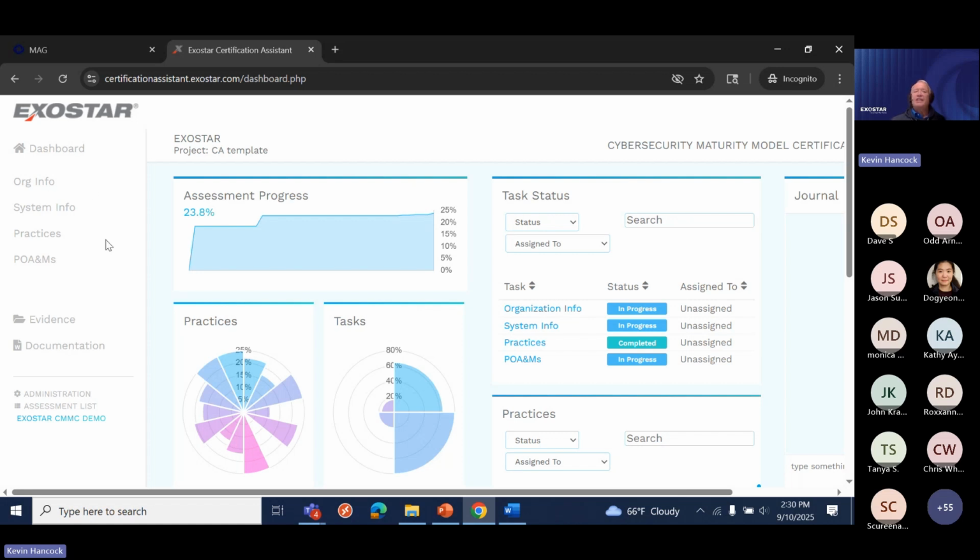And when you come into Certification Assistant initially, this will obviously be blank. And you would then start to fill out the information. You'd first start to fill out the information about your organization, right? This is your company's name, its address, where is it located, all those kinds of things. Who are the people involved in the assessment?